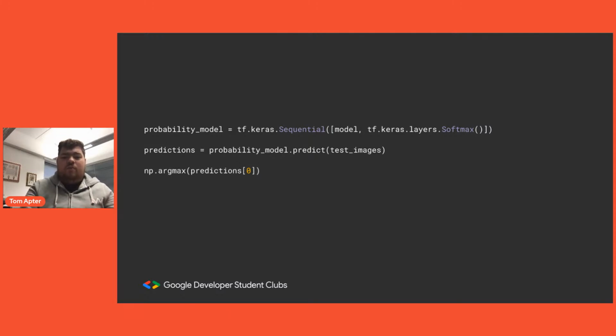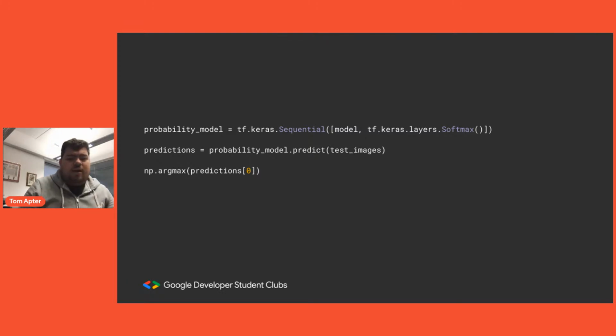And so with our model trained, we can use it to make predictions. We're going to essentially build a probability model out of our model. The model itself outputs something called logits, and the logits are basically, well, not the probability, but sort of the likelihood that each item is each classification. We can build something called a softmax layer, and essentially we can convert these logits to probabilities, which are much easier to interpret, and the human mind understands probabilities a lot more.